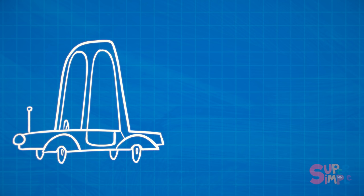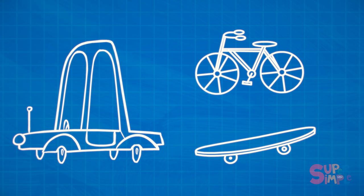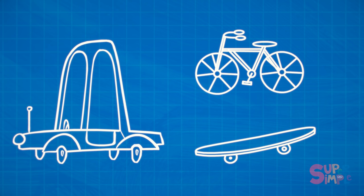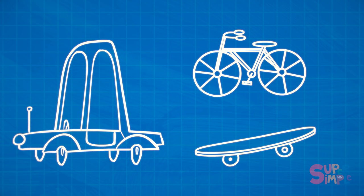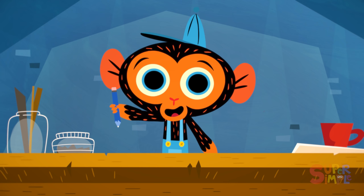Now, what types of vehicles work well when there isn't any snow? Cars work well in every season, and you can ride bicycles in the spring, summer, and fall. Oh, and skateboards too. What do all those vehicles have in common? That's it. They all have wheels. That gives Mr. Monkey an idea.